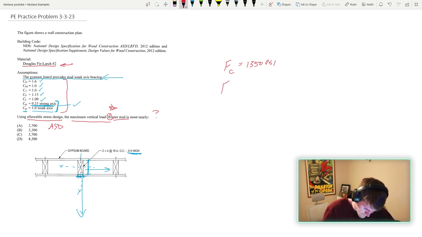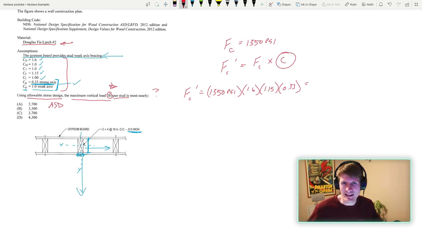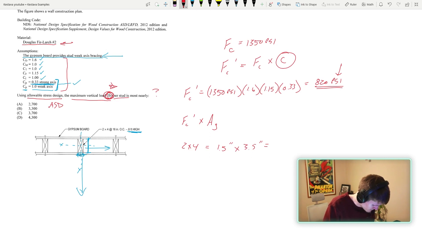And all we have to do now is change F_C into F_C prime. And to do that, you just multiply F_C by all of your adjustment factors. I didn't plug in the 1.0s because that's just redundant. And that gets us the following 820 PSI. And you're like, oh, that's my answer moving on. Well, remember the units are in PSI and I always like to circle or highlight what the final solution is looking for, for a unit. They're looking for pounds. So you got to convert that stress into a load, a demand to do that for compression. It's just F_C prime times the area, the gross area of your cross section two by four is actually one and a half inches by three and a half inches, which gets you a gross cross sectional area of, what the hell does that get you? 1.5 times 3.5, 5.25 inches squared.